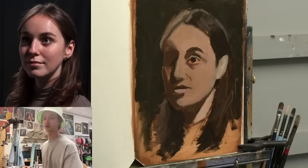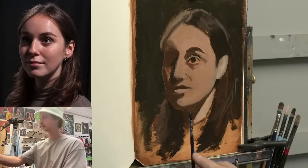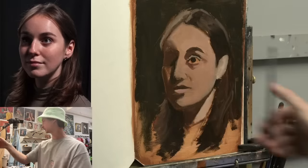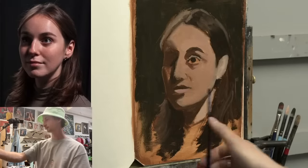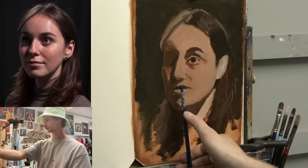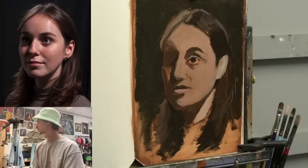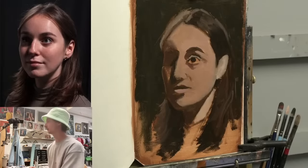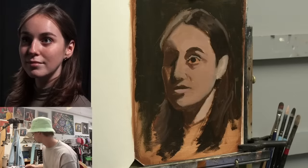Number one bucket hat wearer. Okay, let's take that. I can't pronounce that name, but from the lips to the chin is the size of the nose. Yeah, just about. Yeah, mine looks pretty close. I think we're getting really close here. I mean, there's a shadow in the nose that's gonna make it look a little smaller. I have yet to get there. So let's figure that out together.